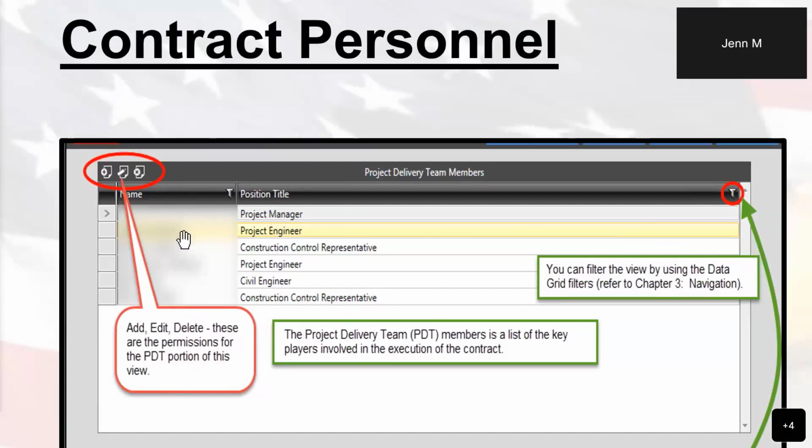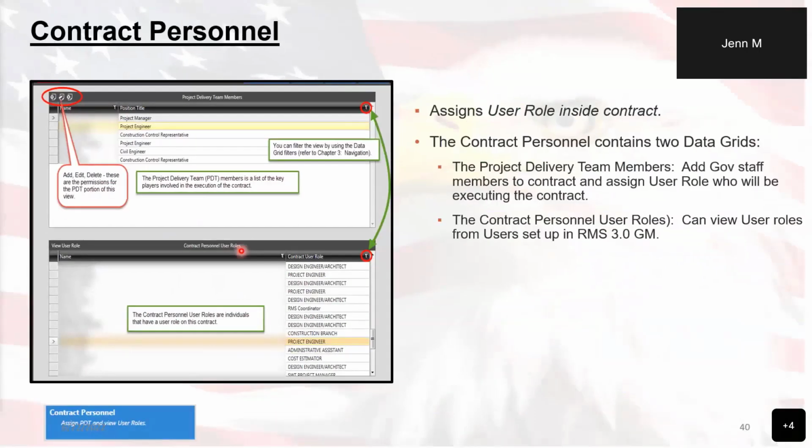You'll see the list of the users' names here. You will see their position title set to them here. And when you click on the add button, it's going to take you to a staff lookup field in order for you to pick the appropriate person. If the person you were looking for does not show up in that lookup field, please contact the RMS Support Center. We'll be more than happy to help you with that, but it should show up for you. And then, of course, all of the people available for that contract user role will show up down at the bottom.